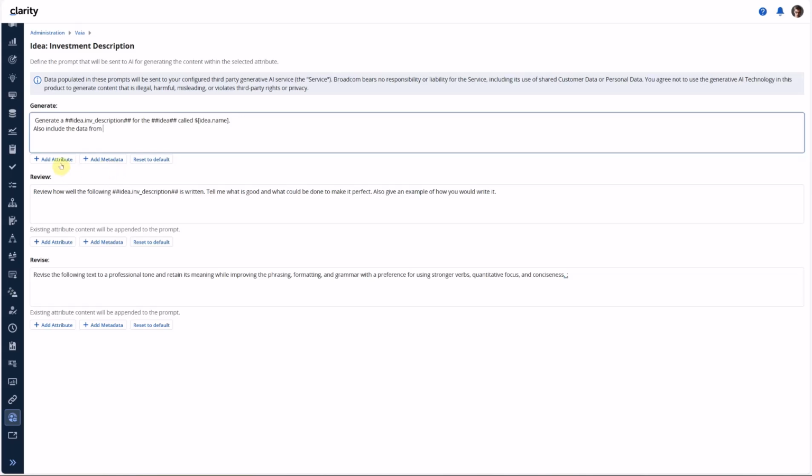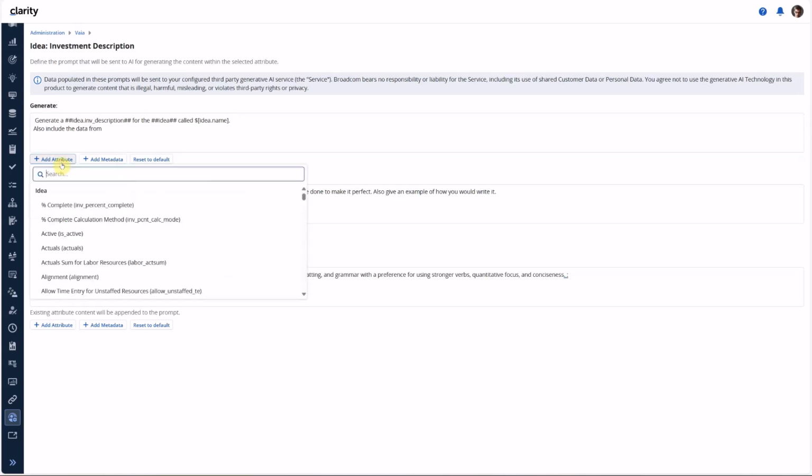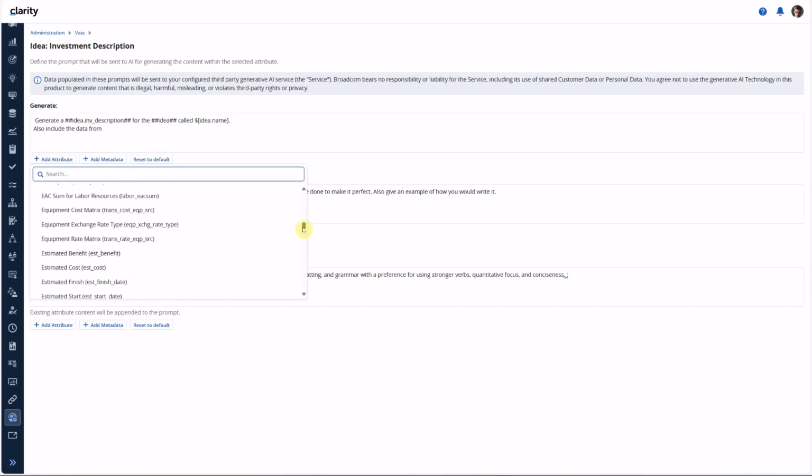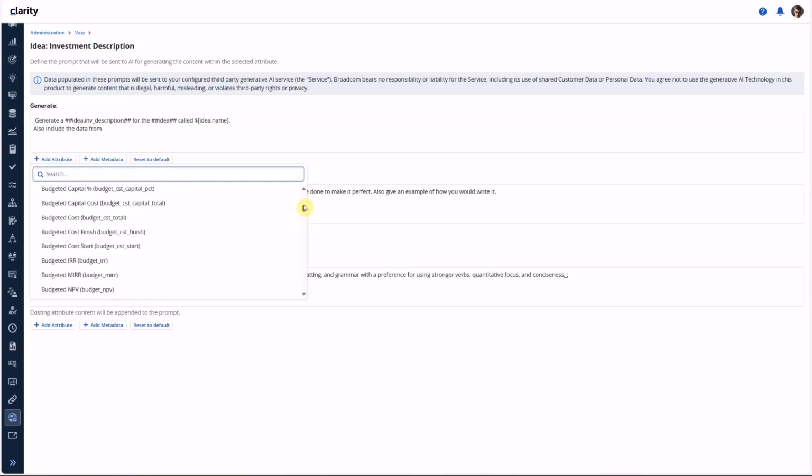I can type anything, and when I click on the add attribute button, I can see all the attributes that are available in the object that I am defining this. In this case, since I'm working with idea, these are all the attributes that are available.